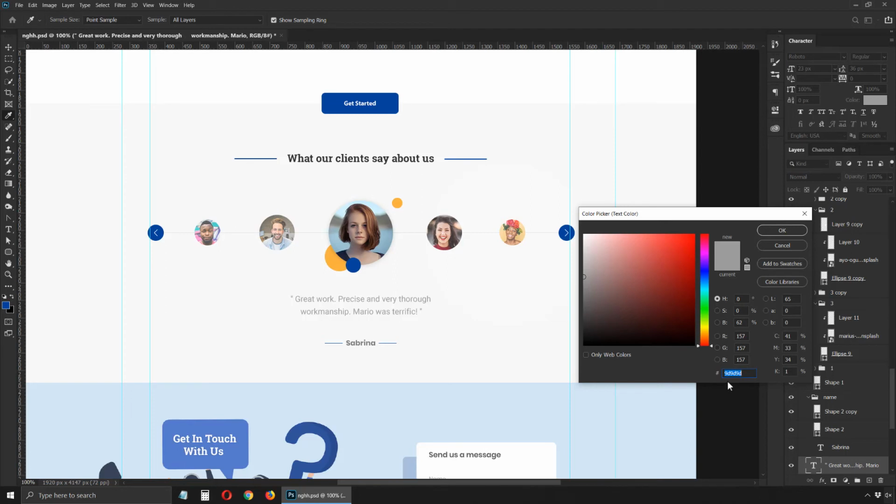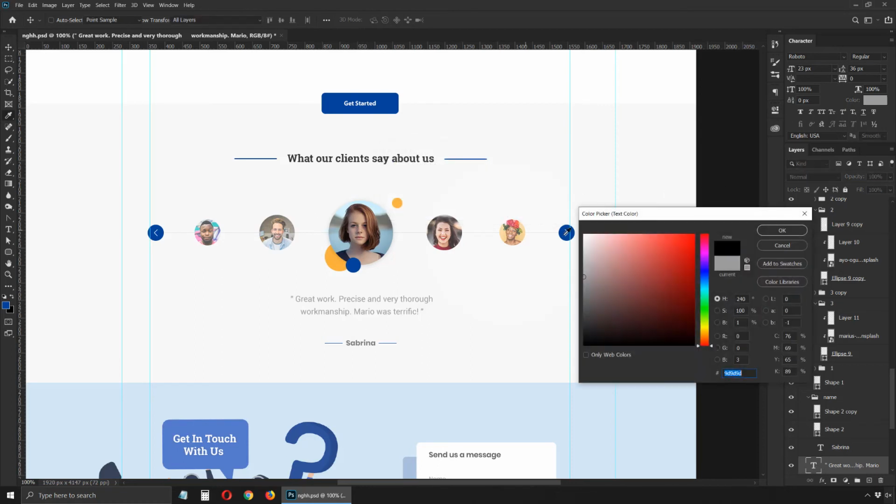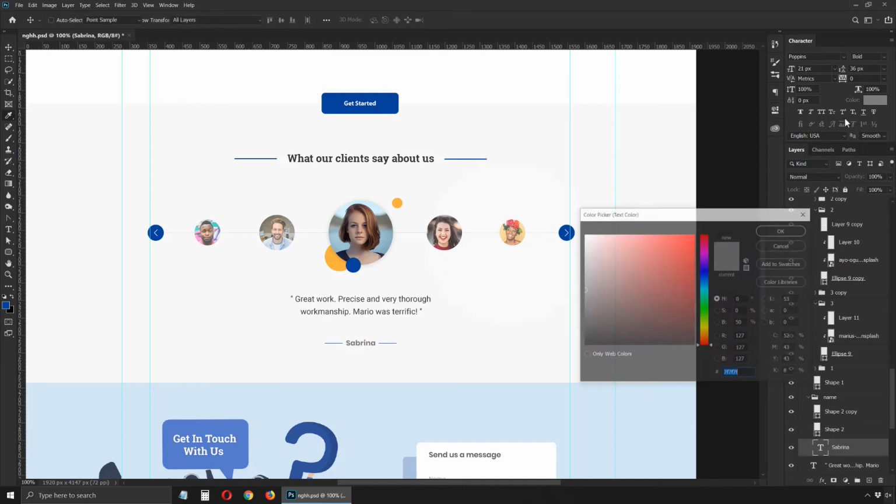9D, 9D, 9D. No, you actually need something like this, because you already have a gray background, and when you use something as washed out as this, it just gets lost, you know, and you never want the actual testimonial, the bit of content that has to be read, to be lost in this background. So again, use something darker, use something like this. And again, the same thing for the name, which, wow, Poppins bold, yet another typeface.